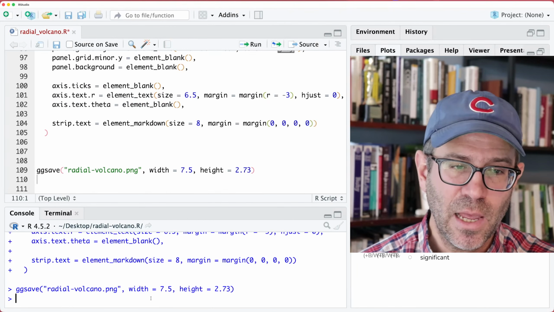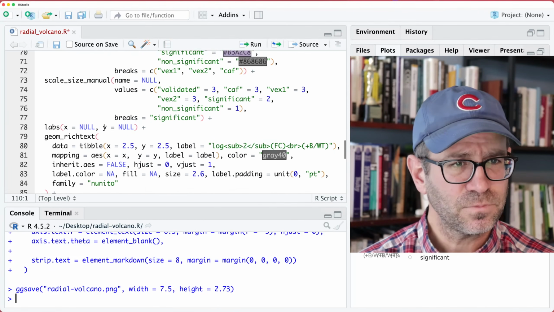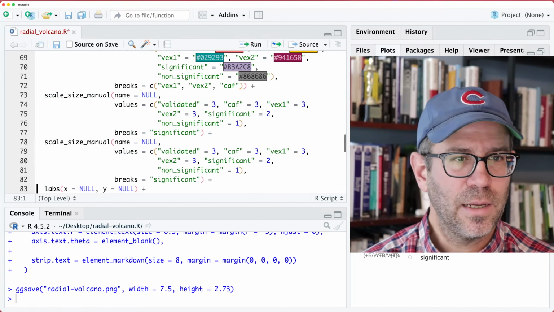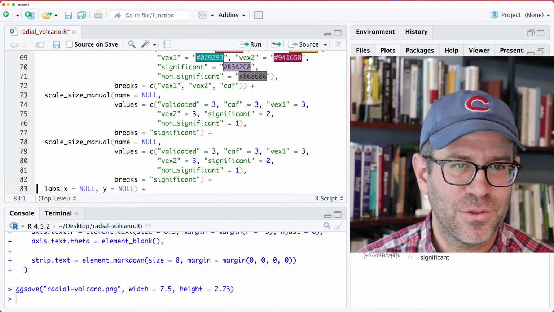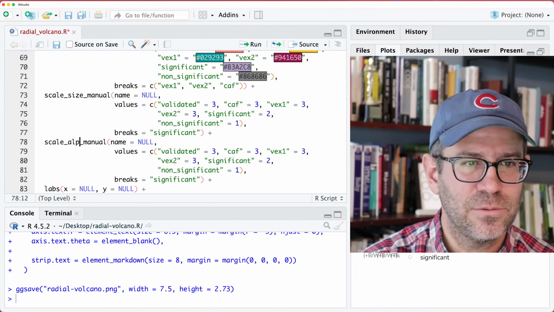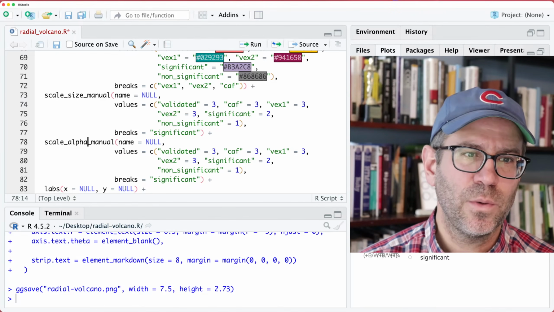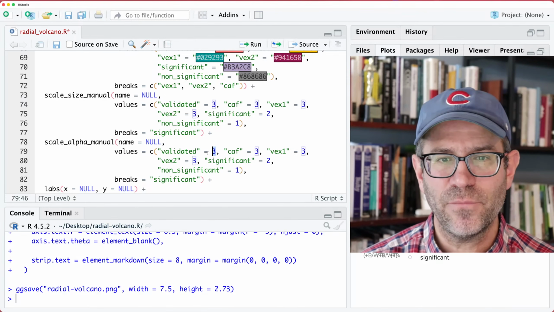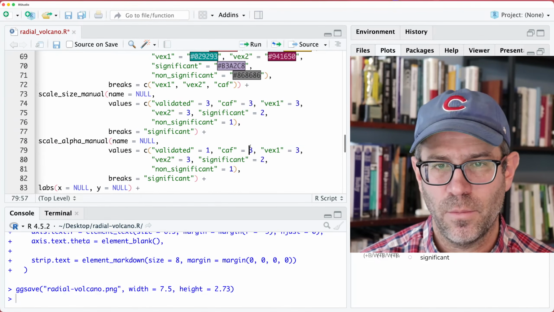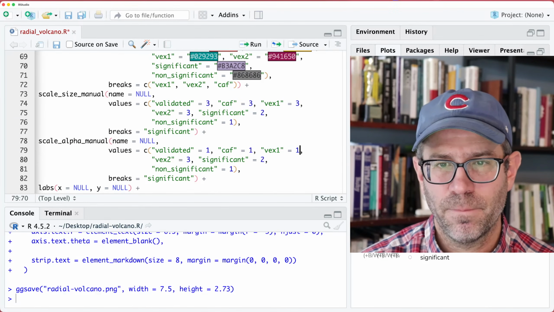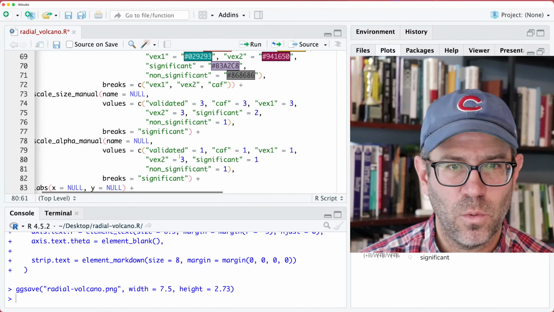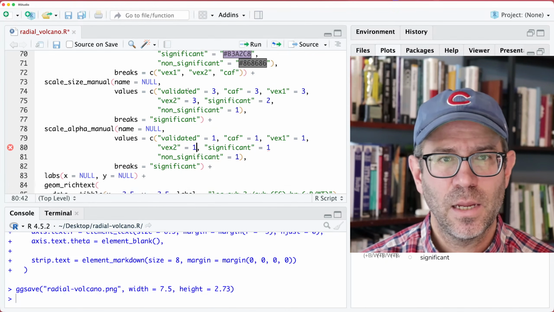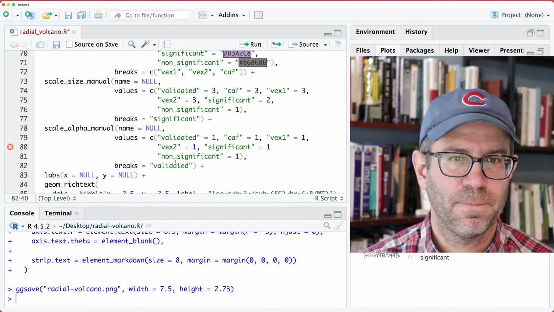So we need to add a third component, which I will add as alpha, because again, it's another thing. And so let's do alpha. And we've got these values, and the alpha for all of them is going to be 1, right? So we'll make that one, and this one. And then the breaks here, I'm going to put in validated, okay?